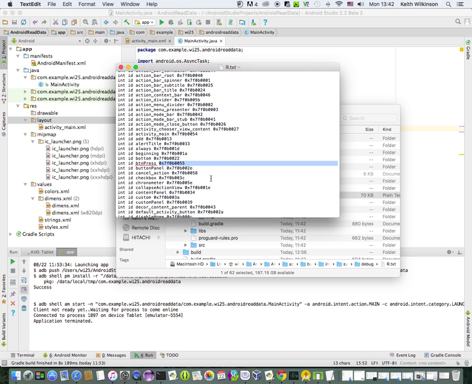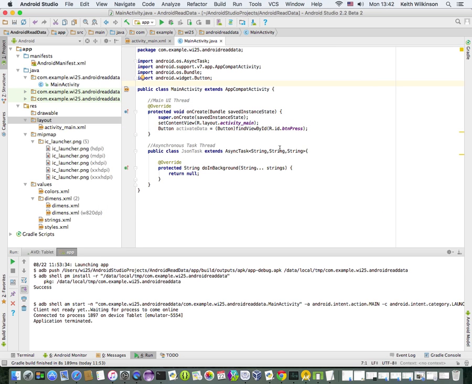The point is, never come in here and never change anything. Depending on your editor, you could be using Eclipse or something which gives you access to it. Don't change it. But that's what's happening in this part. It's looking in that R file, in the ID section, and for the words button press, and when we do all of that, it should give us an integer.